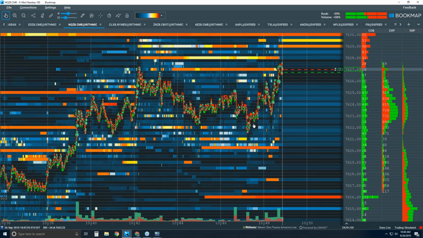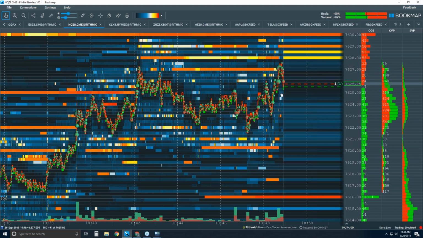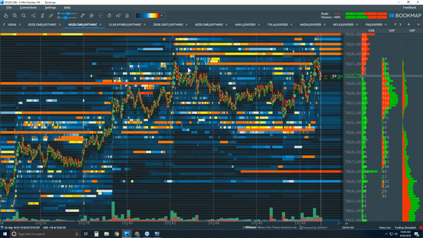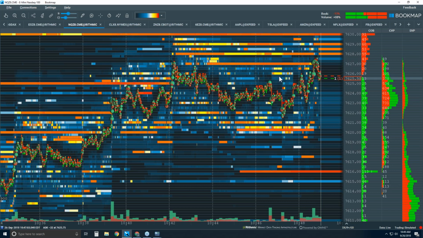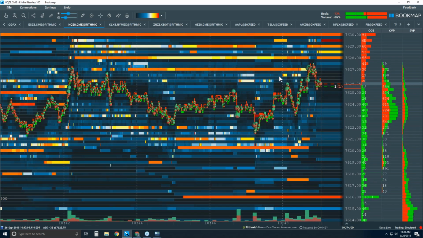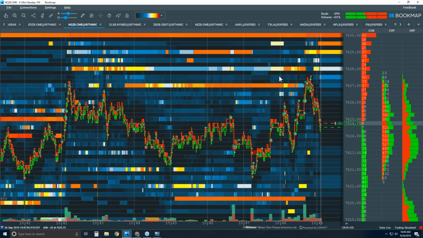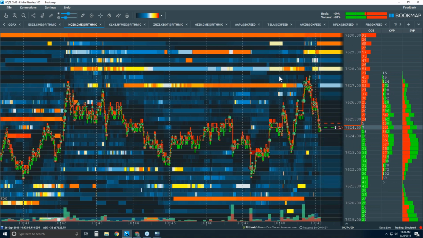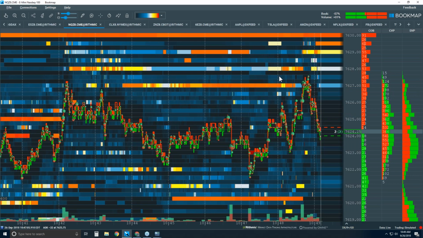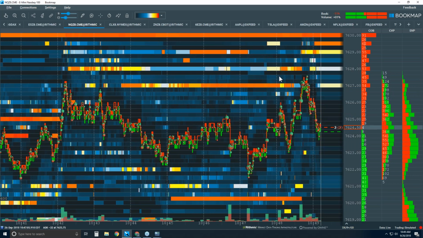It's FOMC today, so I imagine we're going to see a lot of stuff like this in today's price action before the economic event. Okay, it's a big one. It's a quarterly, so look for the fireworks at 2 p.m. Eastern time. All right, well, let's go over some of the columns and the details in the columns here.